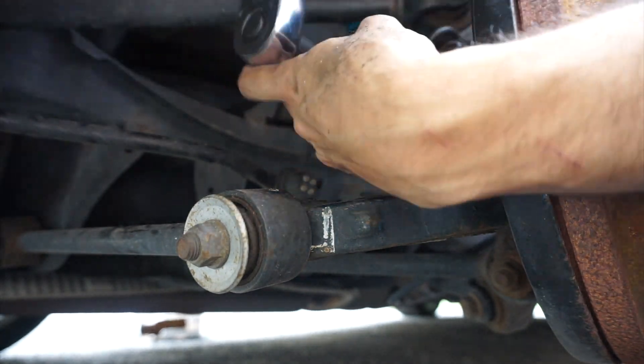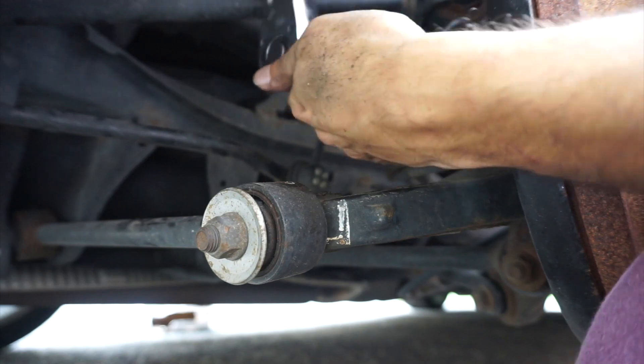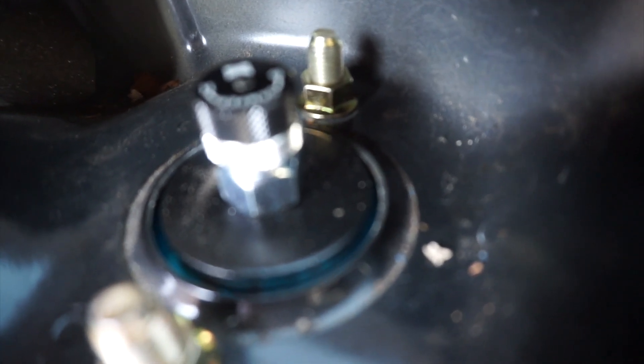It's nice and tight now. Let's head to the top and tighten the 14s — looks so good in there, much better than the old Raceland ones. Got the 14mm new hardware already on top, I'm gonna use my wrench. I didn't realize I wasn't recording. This back one is kind of hard to do with one hand so I put the camera down. I was able to get my half-inch ratchet in there with a 14mm deep socket to get that back one tightened down. And that's how you install your front and rear coilovers in a 2003 to 2007 Honda Accord.